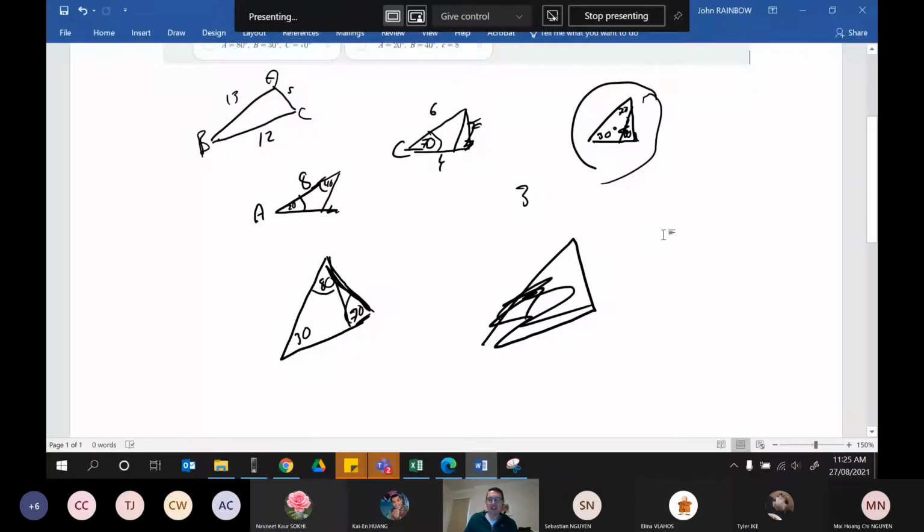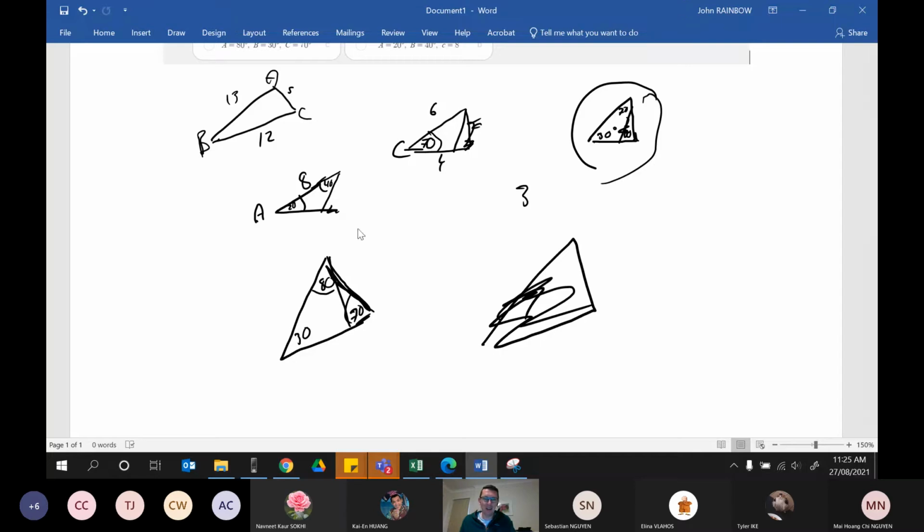All right. Well, obviously, you guys aren't getting it. Think about this, right? We don't have any idea what length this is. So this could be like 1, and that, who knows what it'd be. That could be also like 5, and you've still got the same degrees in there. Like that's 80. I'm not drawing this right. Like that would be like 70, 80, and that would be 30. These are similar triangles, but they're not unique because I can scale them up and down.